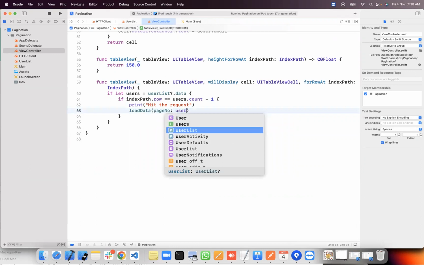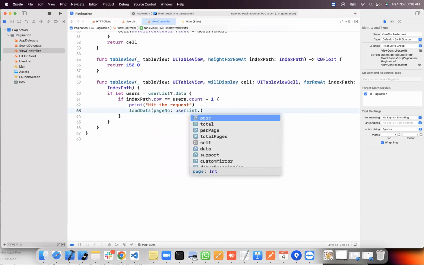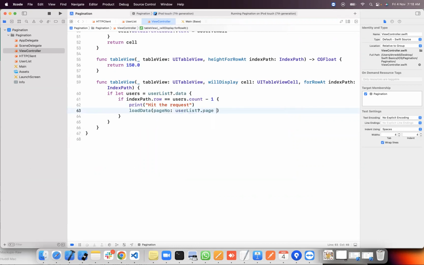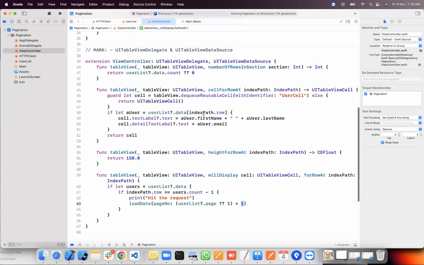User list dot page. If there is no page, I'm taking the first page. If there is a page, I'm taking the current page plus 1. I want to pull the information for page number 2.